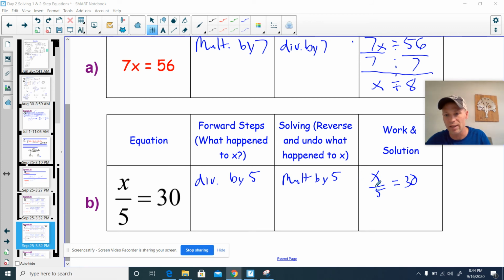The way I do that is showing that, well, if I divide it by 5 in this fashion, I write times 5 in the numerator. That will cancel out the 5s. 5 divided by 5 is 1. Just like in here, 7 divided by 7 was 1. That gives me the 1x. This gives me the 1x, right? And whatever I do to one side, I do to the other. So times 5 again over here. That shows that I'm done with that step. There's my side that tells me which side the equations are on. And that 30 times 5 gives me 150.